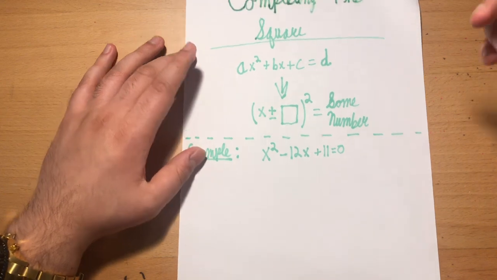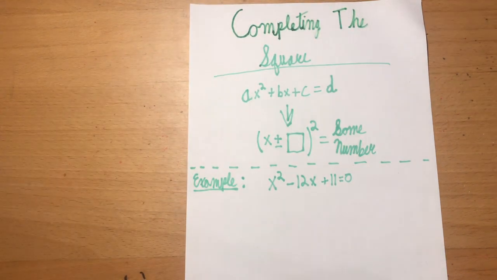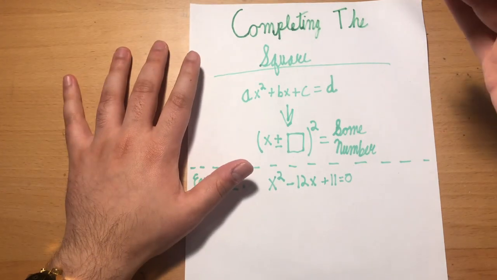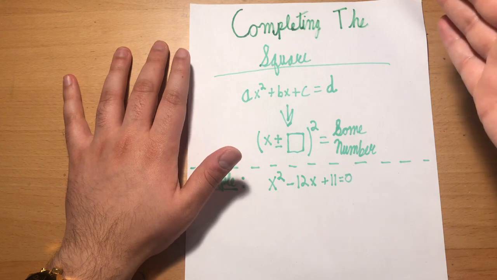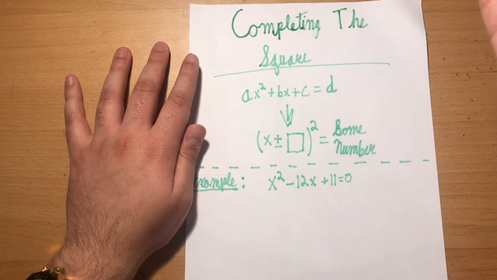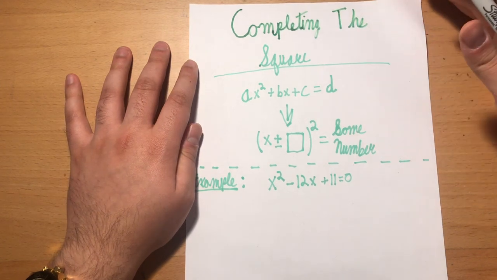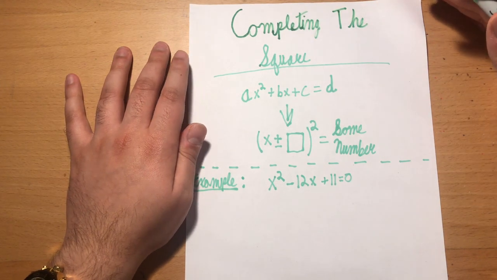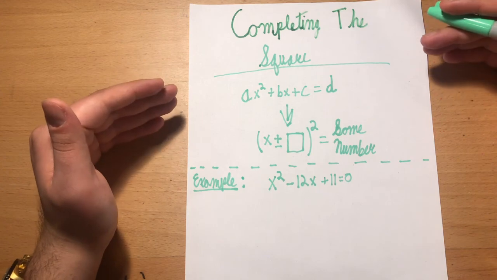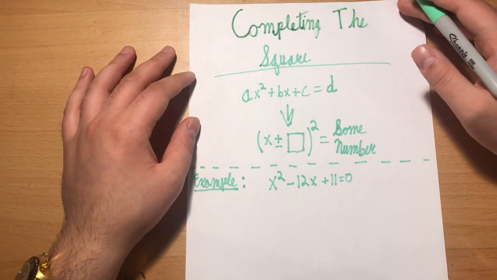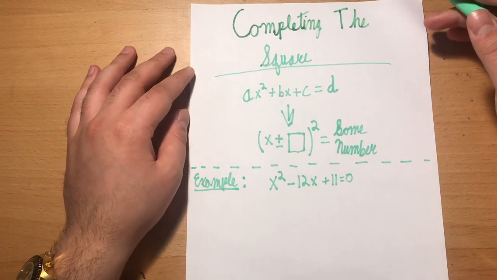One thing that's important to talk about is when you should use completing the square. Here's the thing, it's not typically the best method. I find it rarely better than factoring. Factoring is always going to be better. And in terms of difficulty, it's about equal to just using the quadratic equation, which works in every scenario.